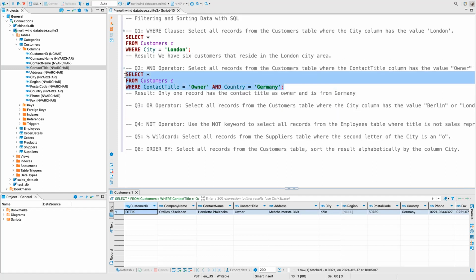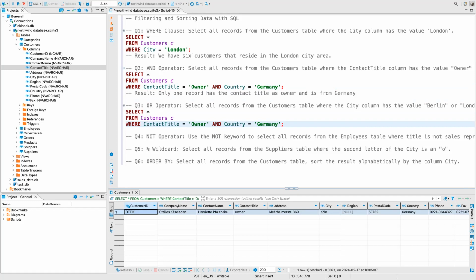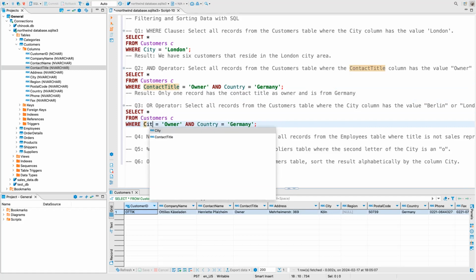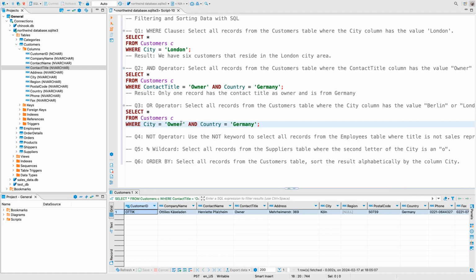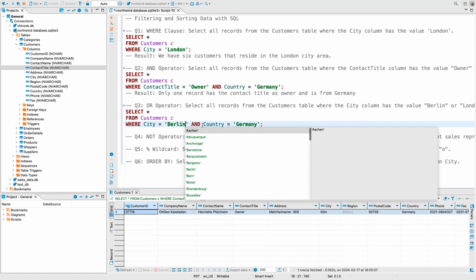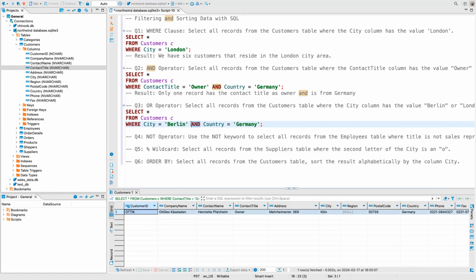So I can copy this and just paste it down here. I'm just going to change a few things. So this would be city, and we should have this as Berlin. So instead of having the and, we change that to the or, right?